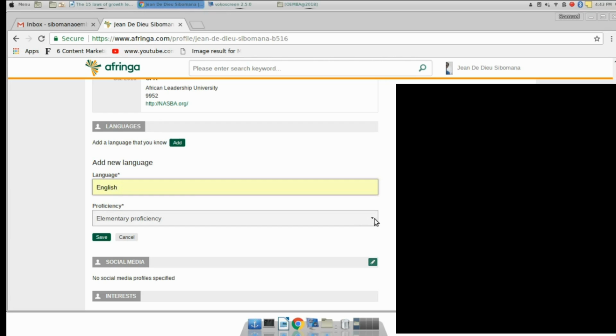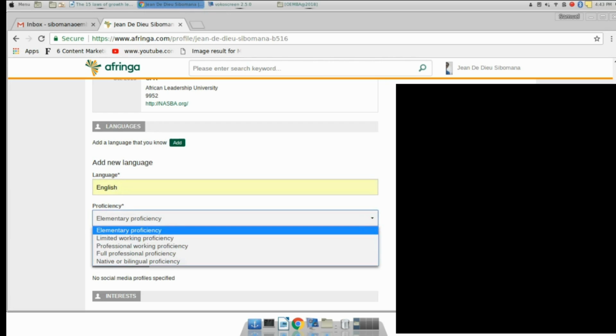In case you don't want to click on it, please click on this down arrow, and once you click on the text box or downward arrow, different options pop up, and you will have to choose by clicking on the one that honestly describes your level of proficiency in the language you mentioned. The choices include elementary proficiency, limited working proficiency, professional working proficiency, full professional proficiency, native or bilingual proficiency. After you've chosen your language proficiency description, it automatically shows up in the box alone. Please note that you can't choose more than one proficiency for each language.